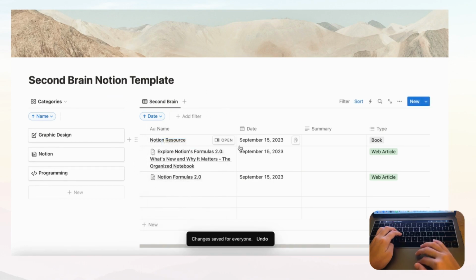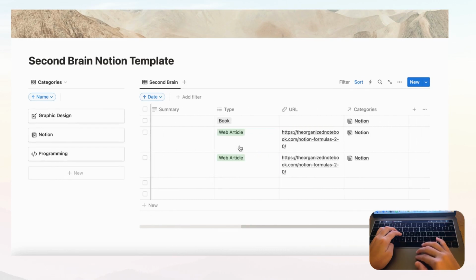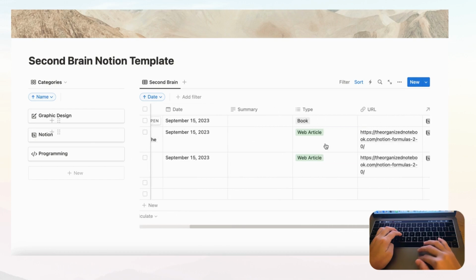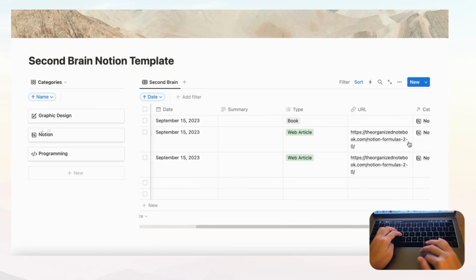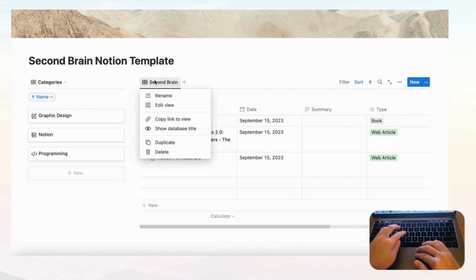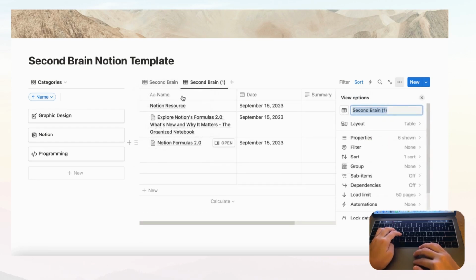And the next thing we wanted to show you is the benefit of having these tags. So let's say that you wanted to see your resources based off of what type it is rather than the category or the date. Then you can click on this tab using control. So control click, and then you can click duplicate. That's going to duplicate the view here, and you're going to order this by type.